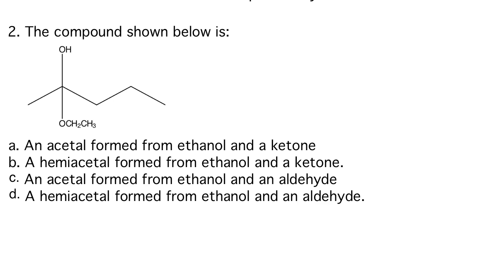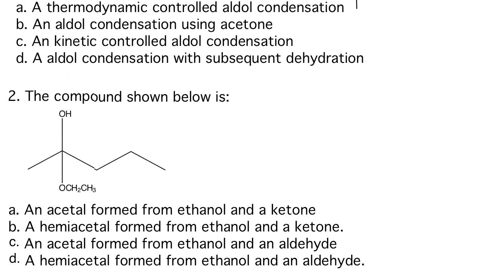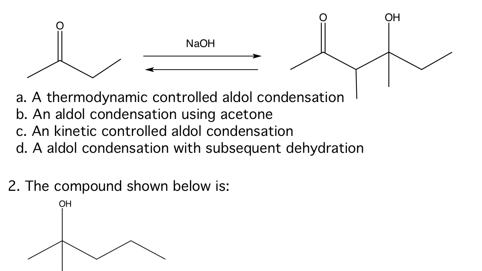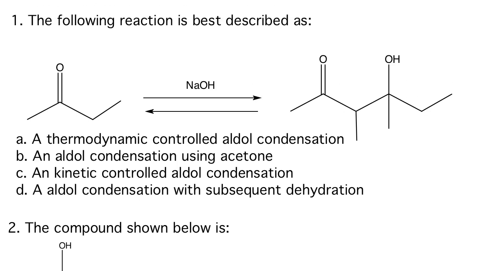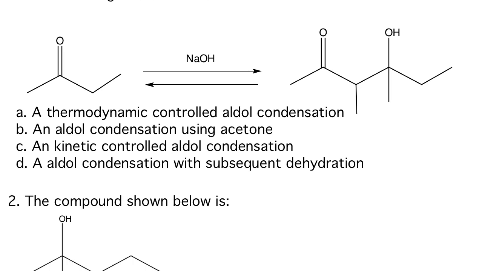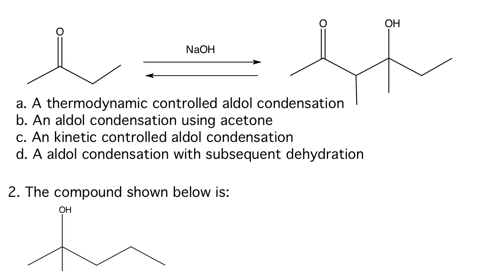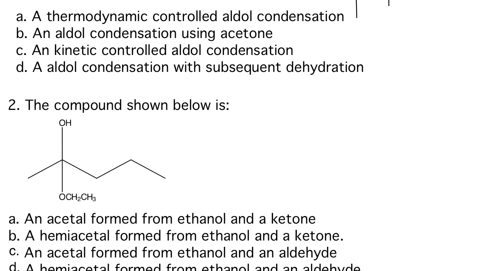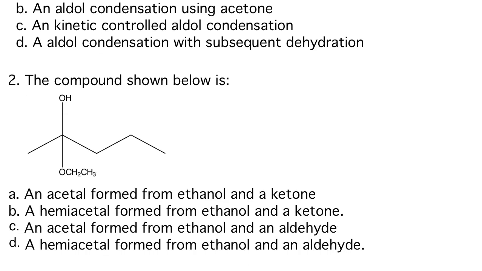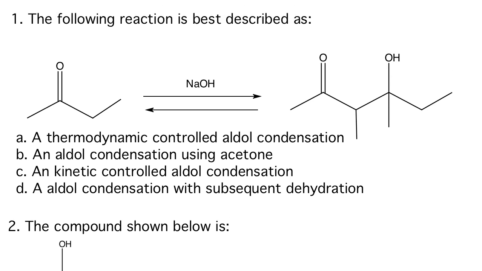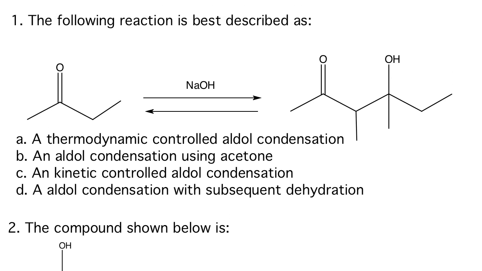So these are the two first questions. There will be another set that I put up after this, but go ahead and pause the video. Try to work through these by yourself and see if you can understand the reasoning behind your answers before going through the guided solution. So again, the following reaction is best described as, it's going to be an aldol of some sort, and you'll get the answer. And then number 2, the compound shown below is. So we're classifying this compound based on the options there. So go ahead, try these, and pause the video, and then we will go over them in a minute.